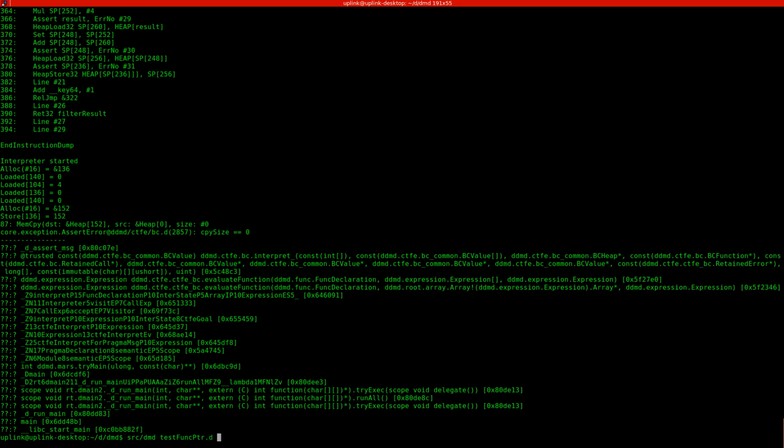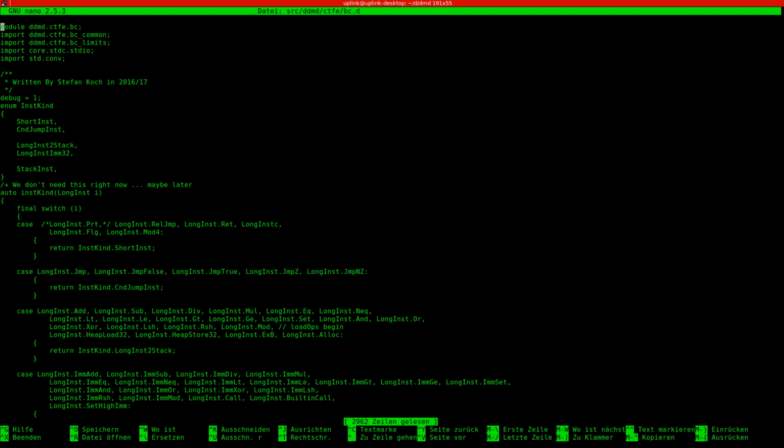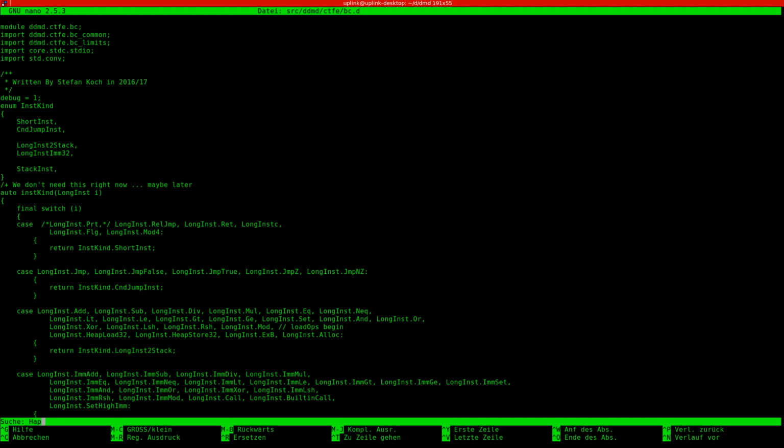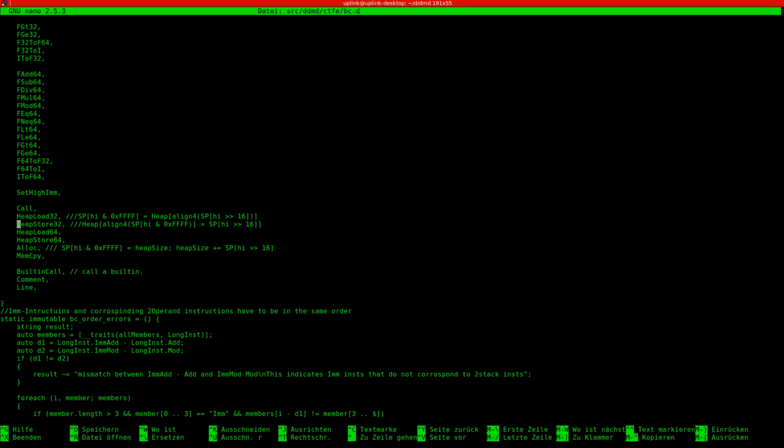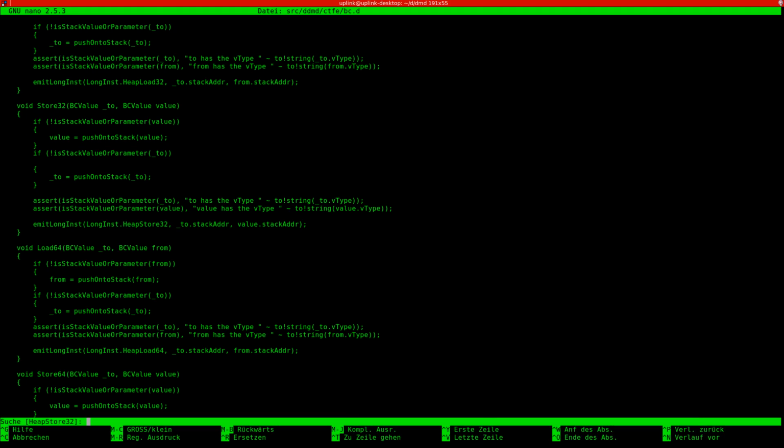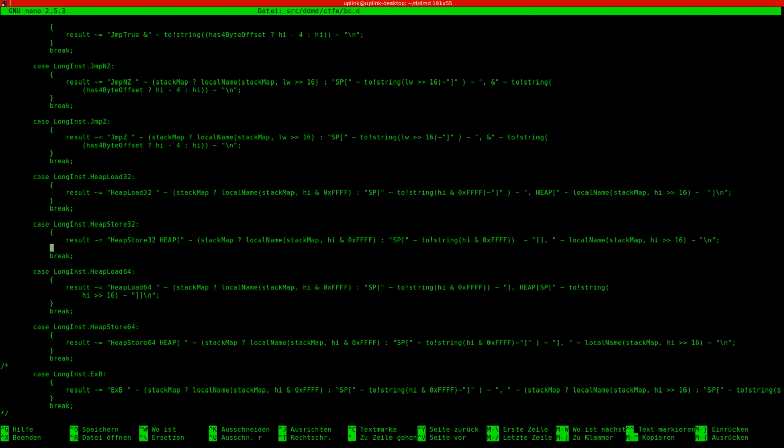There's still a problem with the printout of the left hand side value of heap store. Let me fix this. There we go. And there's one price too much.